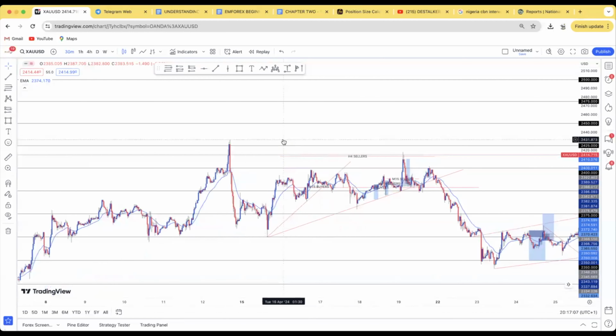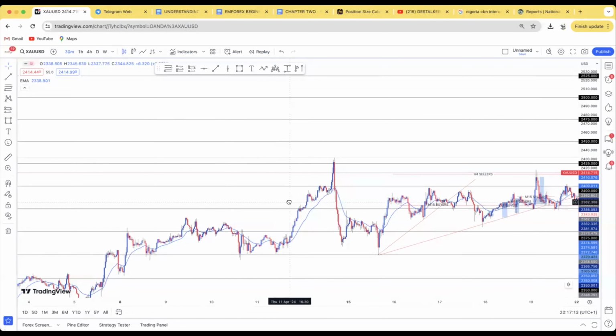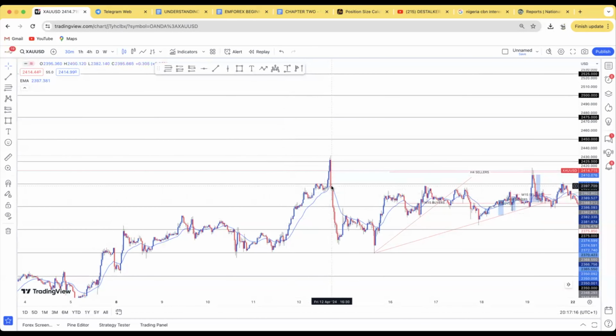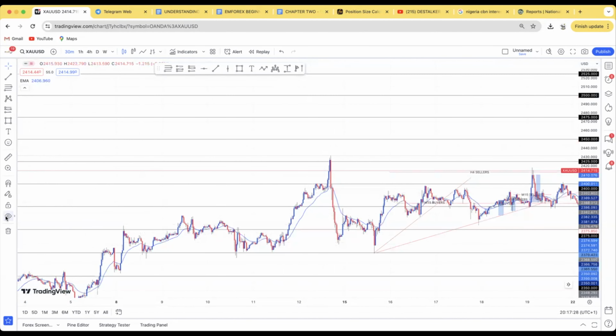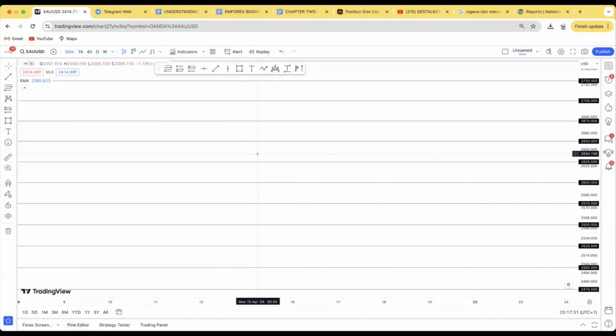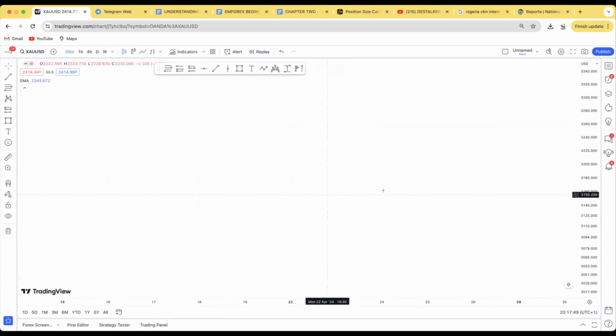Even if you heard that Powell is going to speak sometime tomorrow, and you want to buy a commodity, and there's nothing on the price chart, so let me hide it. Now you come to the market and this is the way the chart is. The next thing you hear is Powell is speaking, buy gold. My brother, where are you going to buy from when you're just seeing a blank chart this way?